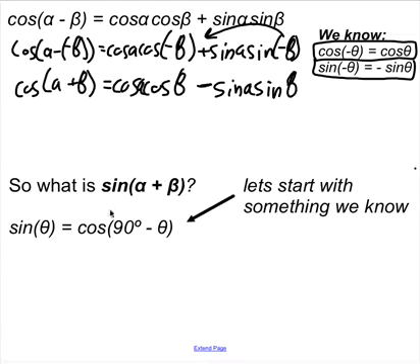Today I also want to look at where sine of alpha plus beta comes from. And again, it takes a little intuition, and if we were in class, I might give us some time to try to come up with it. But one thing we might try first is, we know this identity, right? This is one of our cofunction identities. And if we played around for long enough, we might come up with another little substitution.